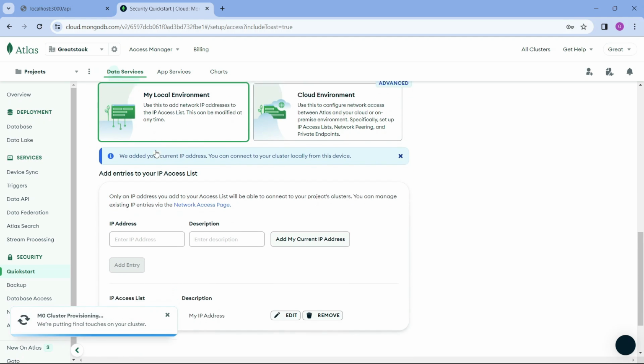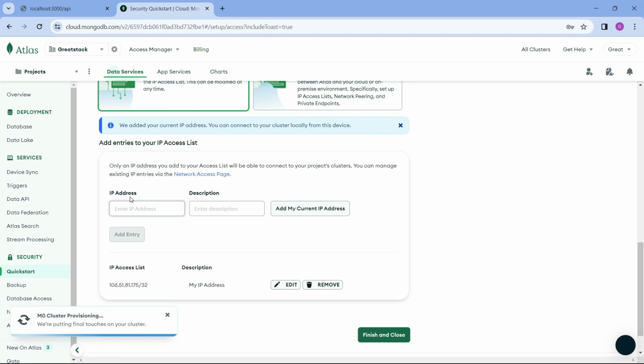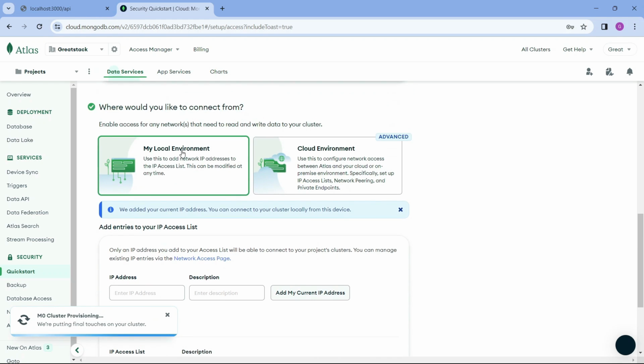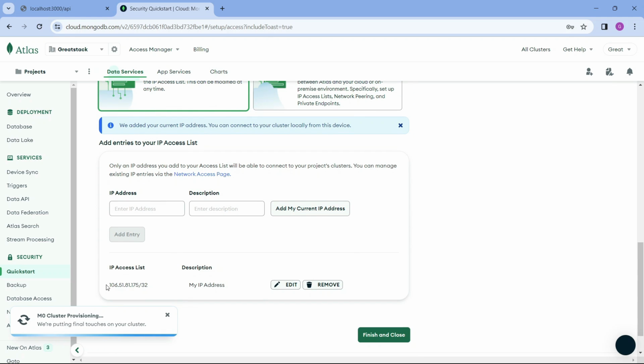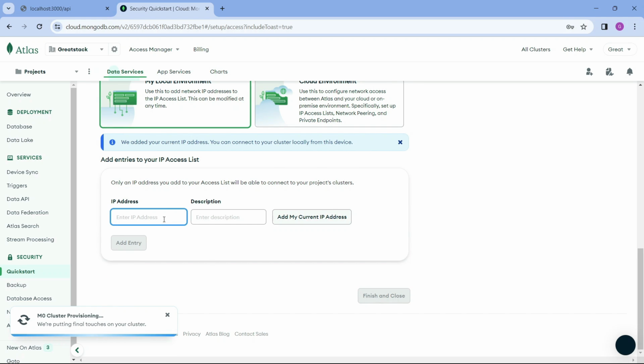After that, here we have to provide the access list. So the access for this database is currently available for this particular IP address, that is my current IP address. But we will remove it, and here I want this database to be accessed from any IP address.